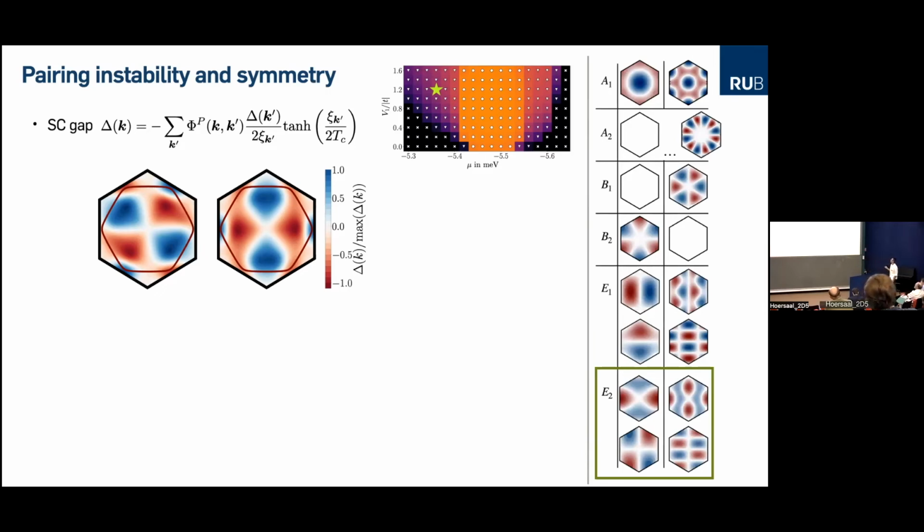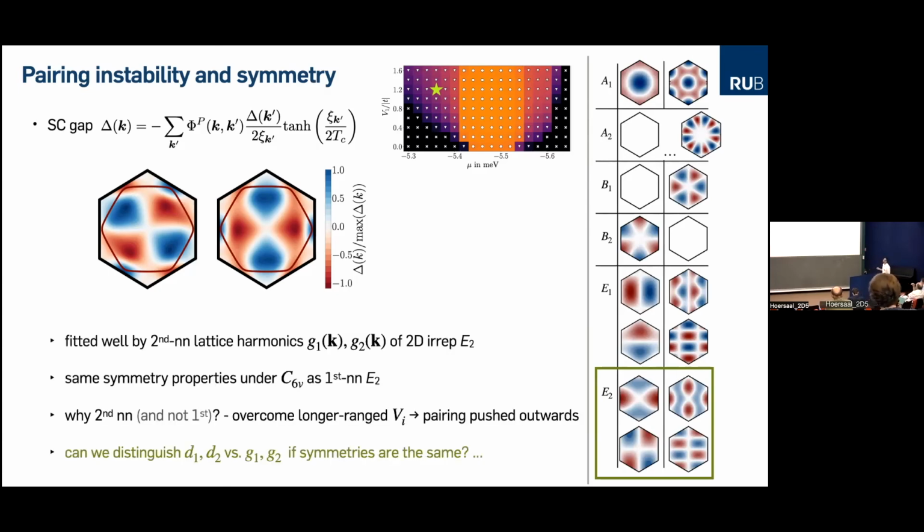So just let me remind you how the form factors for this actually look like from the A1 to the E2, and you will see that in the first column, these are all the nearest neighbor lattice harmonics, and in the second one, except for that one, there are the second nearest neighbor harmonics. So if you compare these pictures, you will find that these two gap functions end up to be in the second nearest neighbor harmonic of the E2 representation. That you can also just find out by counting the zero crossings along the Fermi surface. So there's a reasonably well fit with these second nearest neighbor lattice harmonics, which, when you count the zero crossings, would fall into a G-wave superconducting state. They do have the same symmetries, obviously, as the first nearest neighbors from the E2.